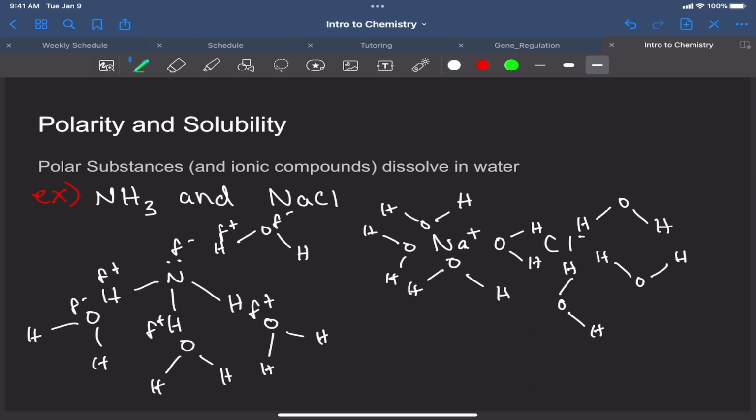Now let's say, what if we threw methane in water? Well, the water molecule isn't going to like it. It's not going to be attracted because there are no partial charges. So all the water molecules are going to be over here and all the methane molecules are going to be over here. If you've ever put oil in water, they separate from each other and you can see a distinct line. It's because of this. So hopefully that makes sense now. It's pretty cool.